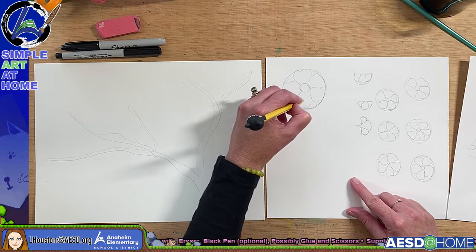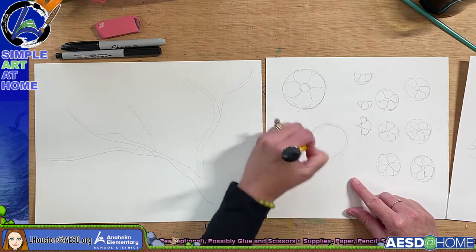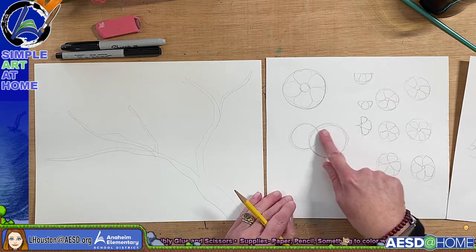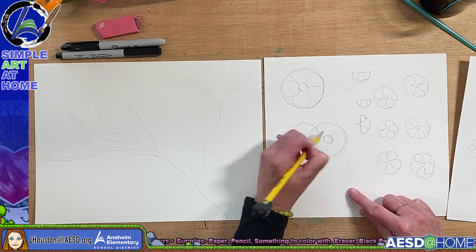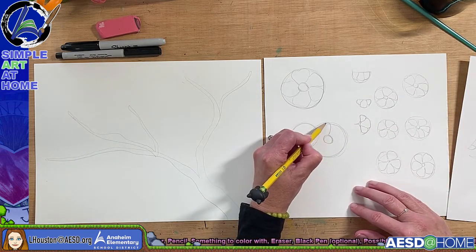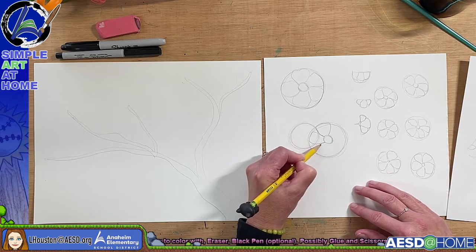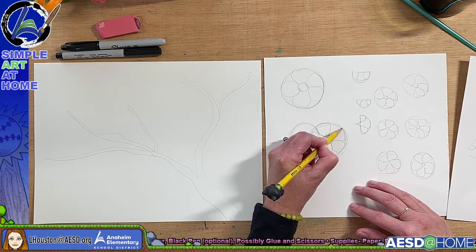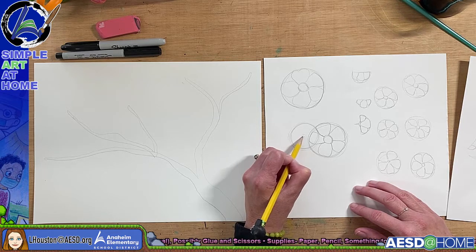You can also overlap. So if we want to show two blossoms together, why don't we do a new one? We can draw one here, and we can do a smaller one here. We'll draw the larger one first, with the same technique. How many petals does it have? It has five. So we'll have one, and they don't have to be perfect. They don't have to be the same size. Two, three, four, five, something like that. And then with this one, it's going to be behind.